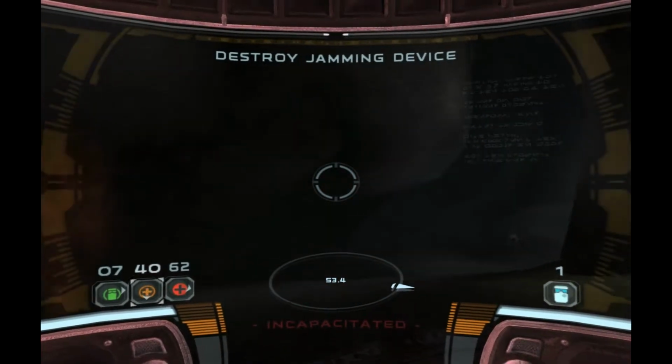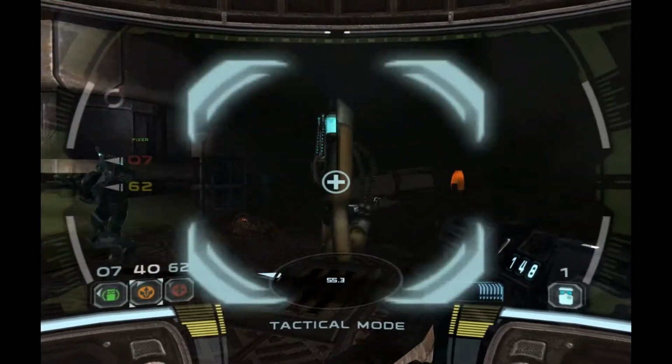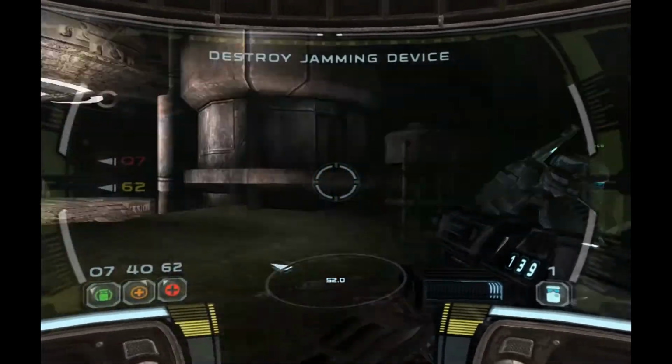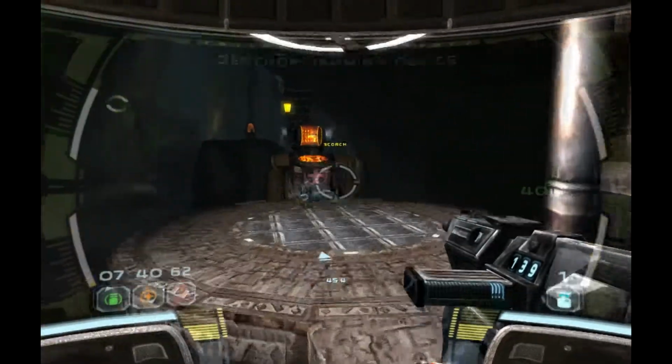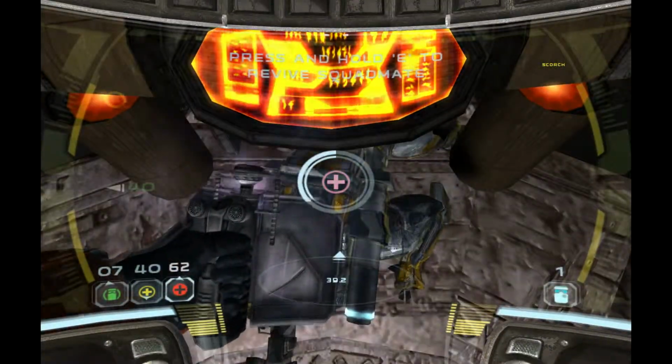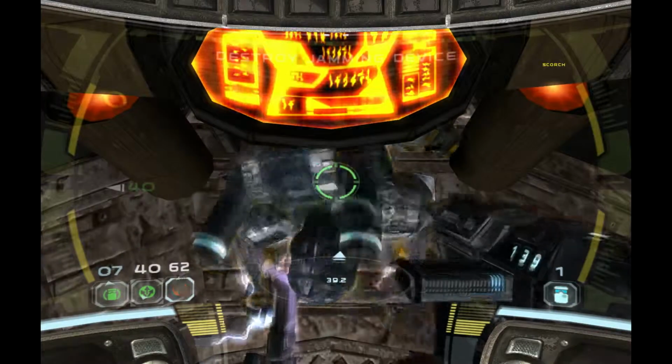You need to help the other guy. Help 62. No, you need to actually go and help him, I think. Scorch. There. See, he died because you told him to go over there. Or he almost died because you told him to go there instead of actually doing an attack.